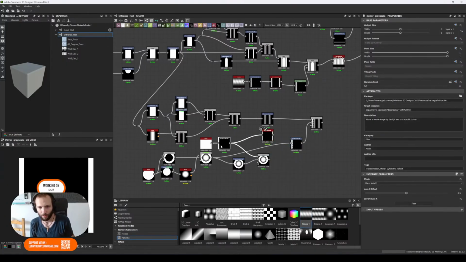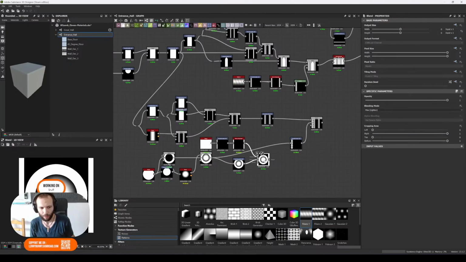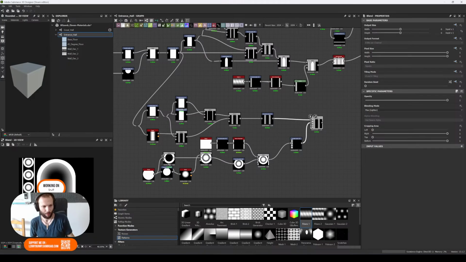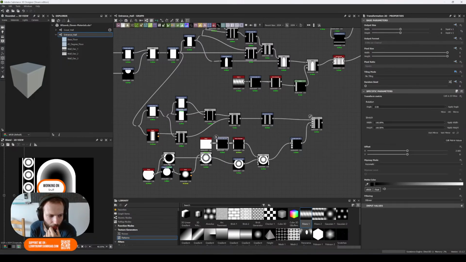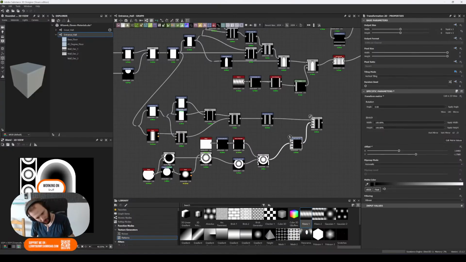Mirror. Yep, I prefer it this way. And I do it like this.